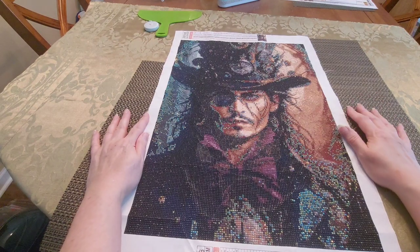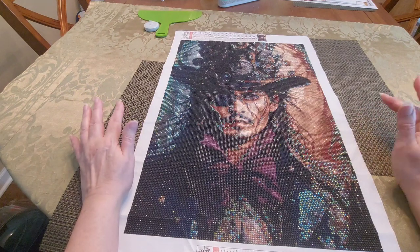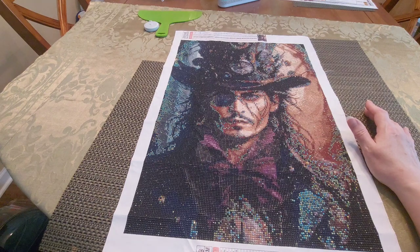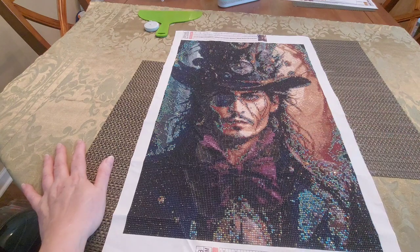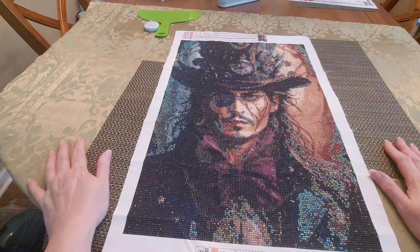The colors are magnificent. If anything, and I know you're going to poo-poo what I say right now, but I think that there were too many ABs. Y'all can poo-poo me. Go ahead. I know that I put too many ABs in a painting before, and I knew when I got through doing it that it was too much. So I went to less. And I hate taking gems, crystals, beads, drills, diamonds, whatever you want to call them, off of a painting. I cannot stand that. That just makes me very unhappy.